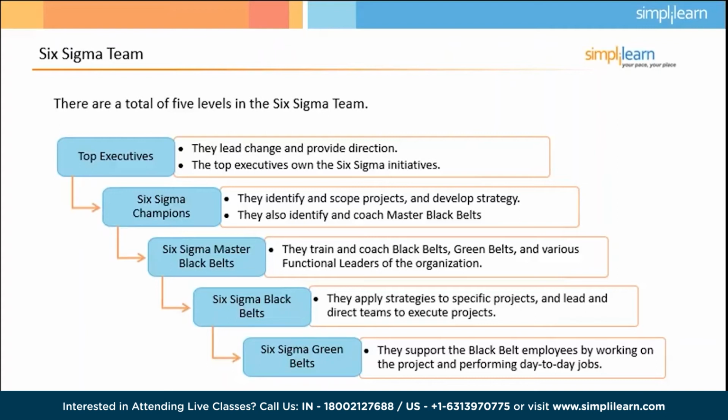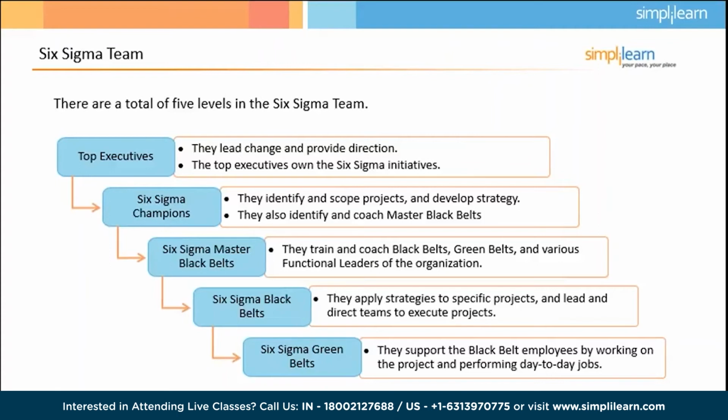They have that visibility as well. They're connected that way. You'll have Six Sigma Master Black Belts. They're the functional leaders of the organization. They'll train other functional leaders as well. They'll train and coach black belts and green belts. They're the technical experts in Lean Six Sigma. They may also take on some broadly scoped projects or strategic projects in nature.